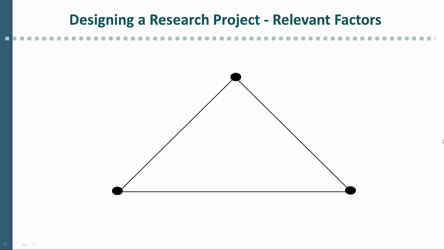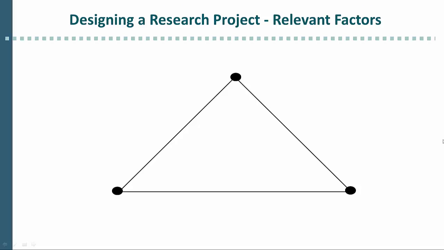This part of the session makes the link between research orientation and the actual configuration of the research methods you're going to use. That configuration can be understood as research design. Now, in an ideal world, the only influence on this research design would be your research philosophy, your research orientation.